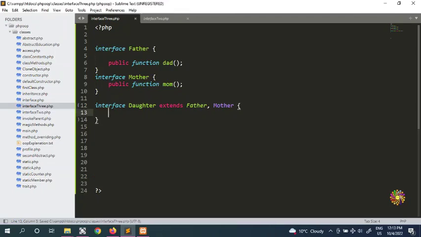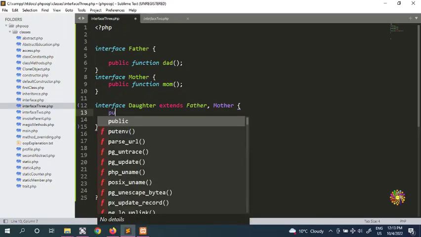All right, so now interface daughter, if you're looking here, extends from the father and from the mother, which is here. This one declares the function date, and this one declares the function mom.